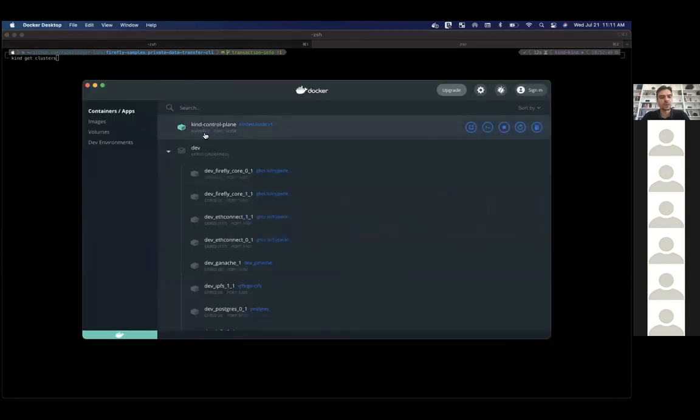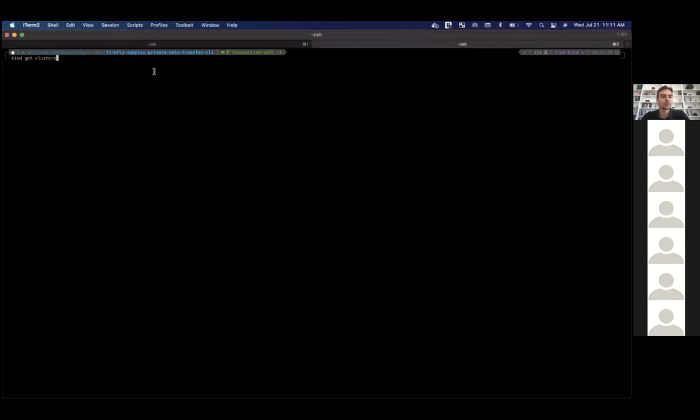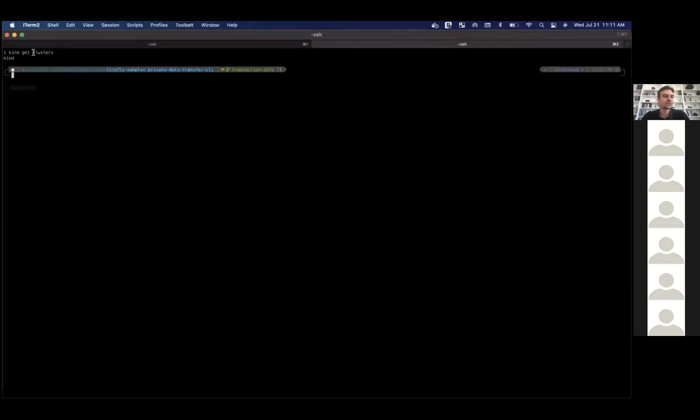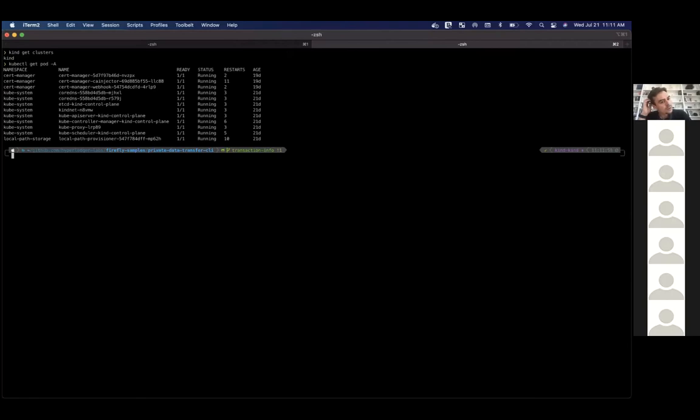So an entire Kubernetes cluster is actually running in just this one container right here. And if I do kind get clusters, you'll see I have one made called the Kind cluster, and that's what I'm actually logged into right now. What I've gotten done in advance is the cluster's already up, and it's got a controller that will help automate certificate management, which is needed for the MTLS layer and the data exchange. Otherwise, it's just the vanilla installation of Kind that comes right out of the box.